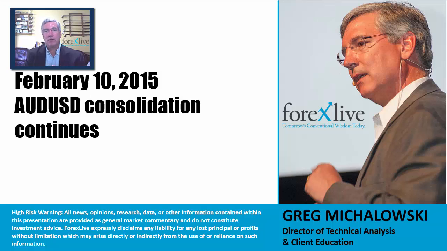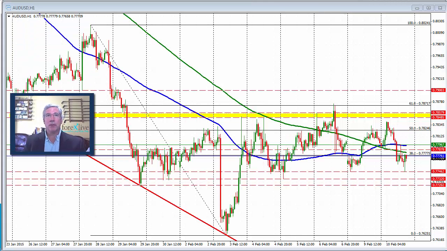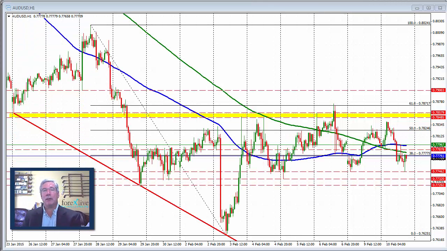I'm going to talk about the Aussie versus US dollars. Consolidation continues for this currency pair. Let's focus here on the hourly chart to start things off, because there's a lot to say from this picture here, isn't there? First off, on the top side, we have a low here, a low here. We broke through that low with momentum to the downside on this trading day right here.